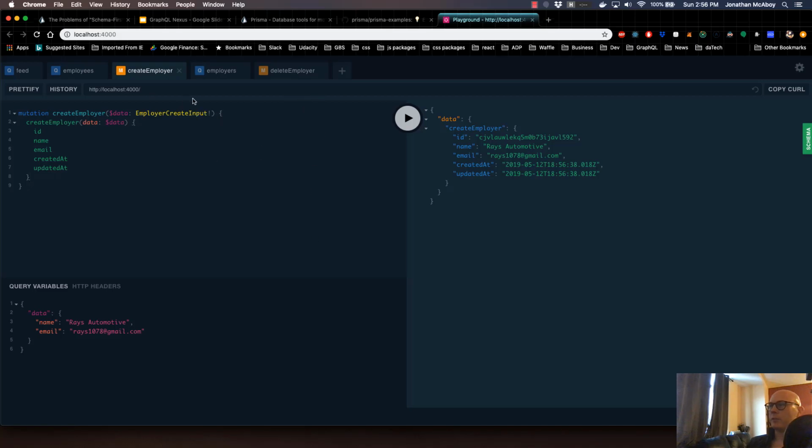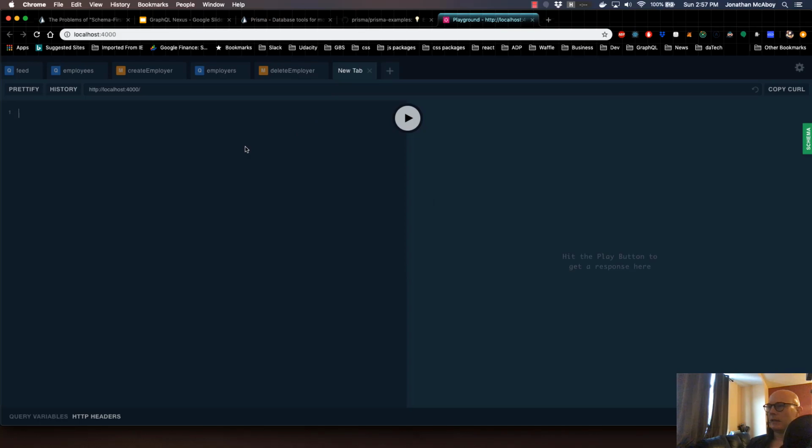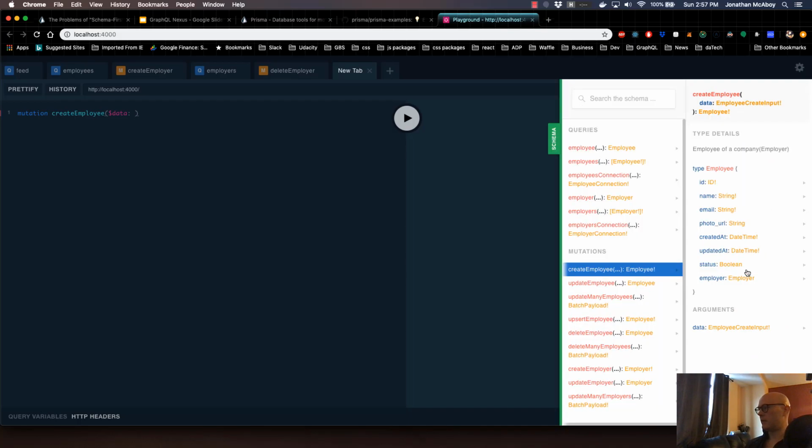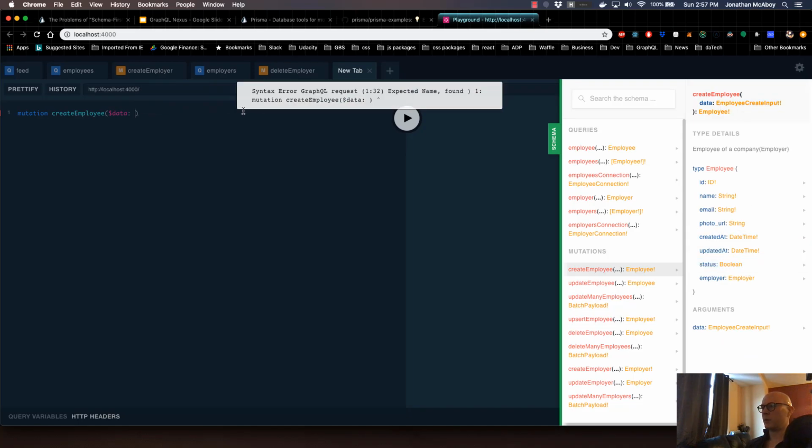And when we create the employees, we can actually specify what employer they're associated to. So I can open up another tab here, and I can do mutation, create employee, and this is going to have $data, and again we have to open up schema, and we'll have to find the type here. So create input, exclamation point.